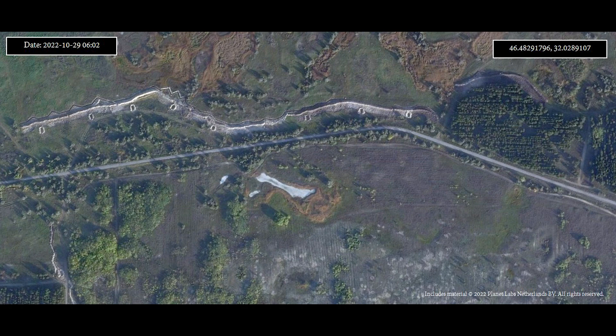This second image is zoomed in on the northern section of Russia's defensive line. It's a zigzag, jagged trench heading from east to west. You can see 8 dug-in emplacements, which very possibly look like they could be for artillery howitzers or maybe even mortars. The position would have them facing in the direction of Mykolaiv and also the waterway, allowing Russia to target not just Mykolaiv itself but also any ships and water traffic heading into Mykolaiv.